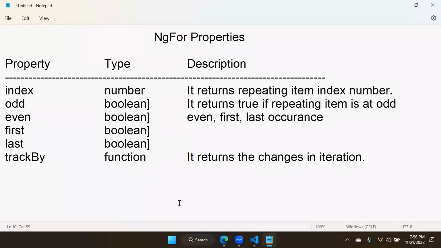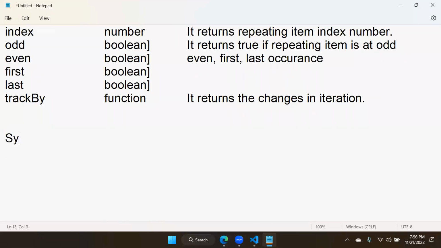After knowing the purpose, generally how to write them is like this. So syntax. Suppose a list item is repeating. We use ngFor. In ngFor, we have to define let item of collection. After that, semicolon. We create let i, in which we can store the index.